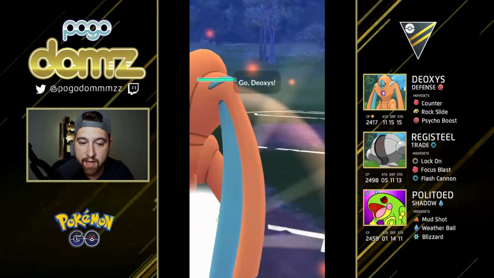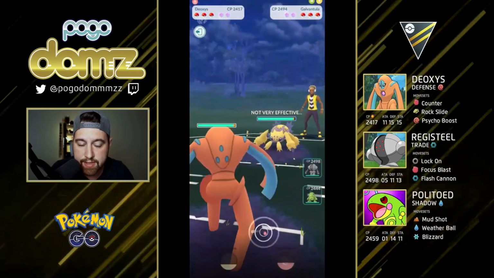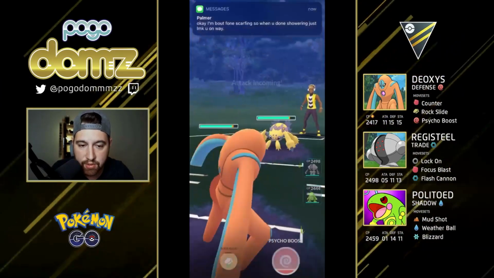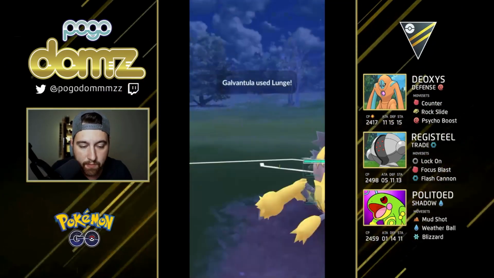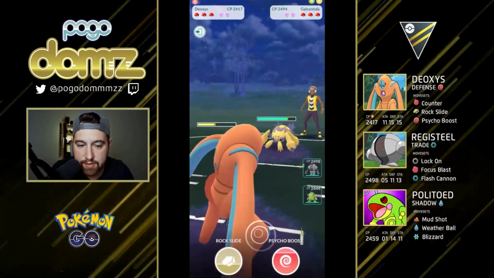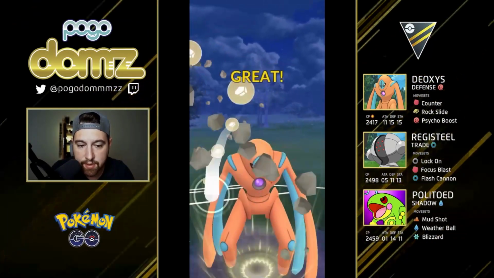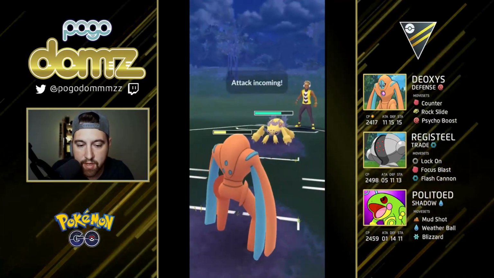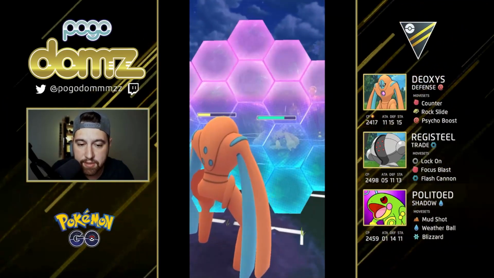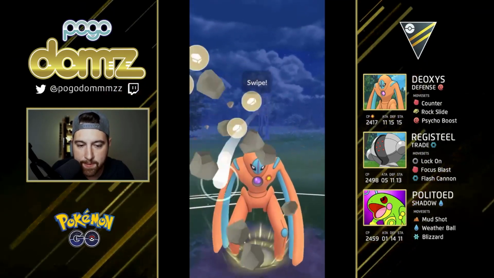So versing another Legend. Here we go. Another Galvantula lead. So as we just saw, it's not really the best promising situation. So we're going to see here what happens. Lunge goes through. He doesn't shield. And I'm going to see if he's going to go with a... Yep, he's going to go with the Rock Slide here. We're going to anticipate the shield. Yep. And then here we go. So he's going to go with another Rock Slide. He's going to definitely shield here. So he's switching it up from the last time before. So we'll see what happens.